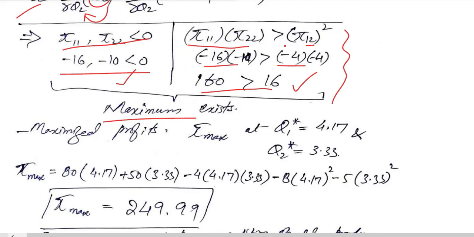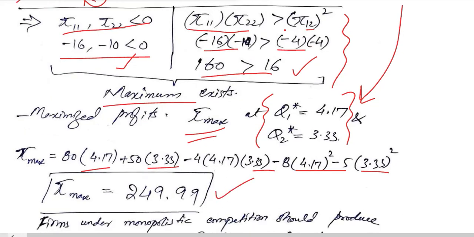Now we are interested in finding out the maximum profit, and for that there is q1 and q2. These are the critical values that we have already found above with the help of first order condition. And now we are going to put these values in the profit function, and we will get the maximized value of the profit.